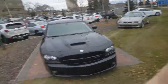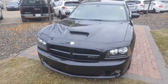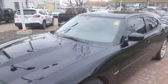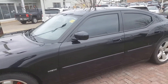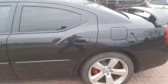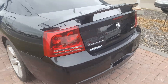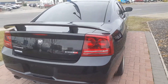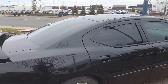Hi guys, so this is the Dodge Charger. I'm just on Calgary Trail so it gets a little noisy. I'm going to show you around the vehicle — it's beautiful. I'll go around it quite slowly so you can have a good look at the outside. It's in really really mint condition; the people who had it really loved it. It's the SRT8, but it's also souped up as well, so it's got a lot of horsepower in this one.